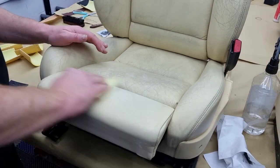It takes about half an hour for the filler to dry, so I'm going to leave it now for half an hour, then I'm going to sand it down, degrease it again, dry it really well, and then I'm going to spray the color.